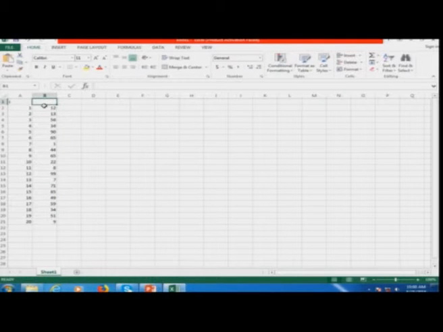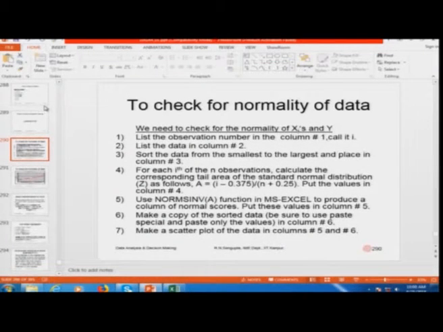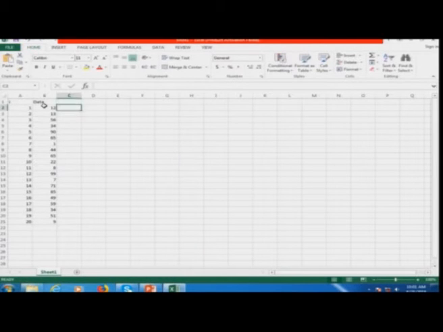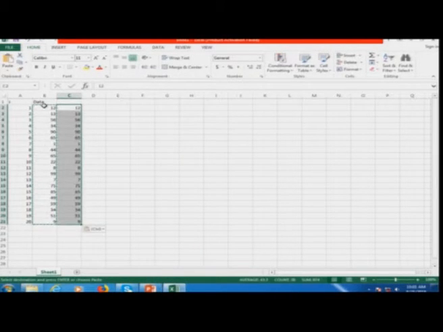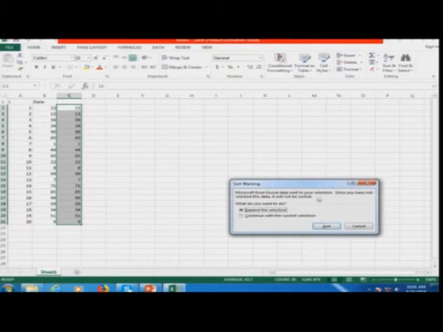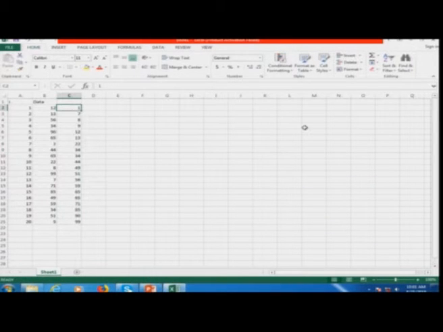Let me write it, the data. This is column 2. Sort the data from the smallest to the highest and place it in the third column. So, copy it here first, now you select it. You go to sorting, smallest to the highest, you continue with the current list, and these are the values.